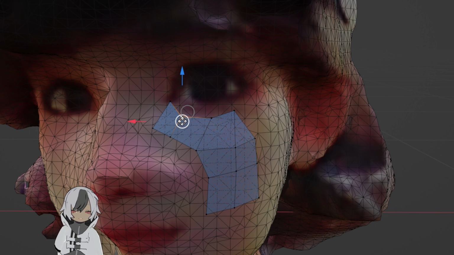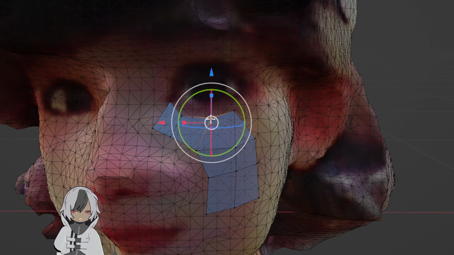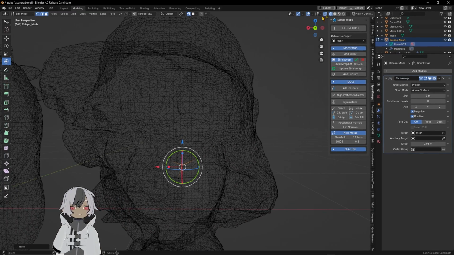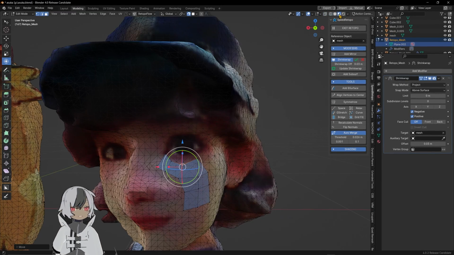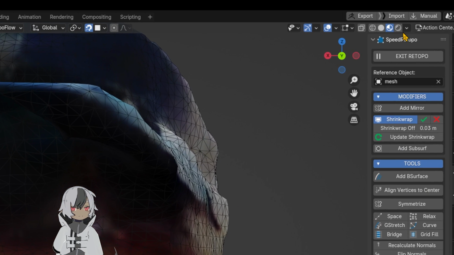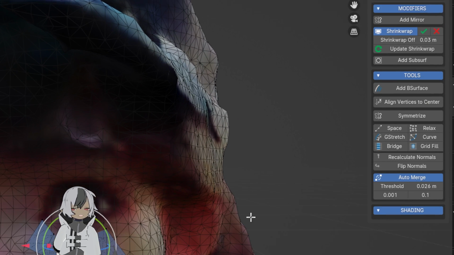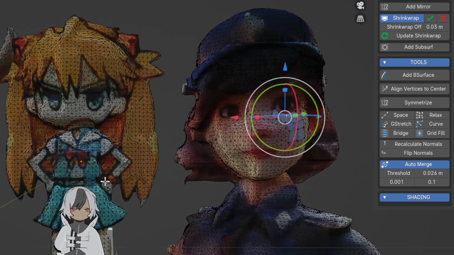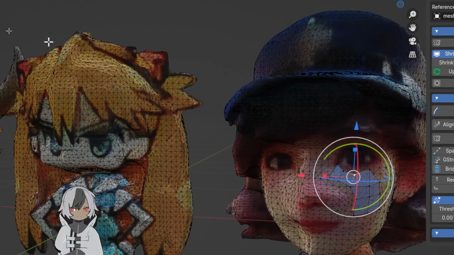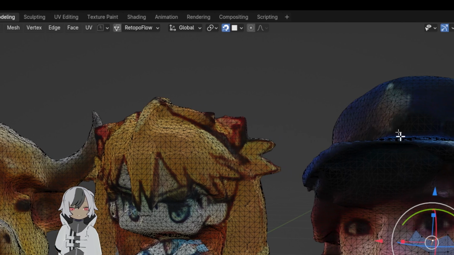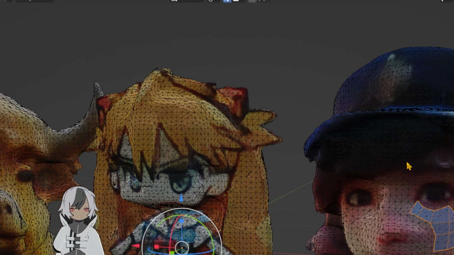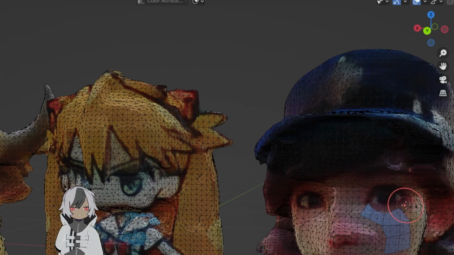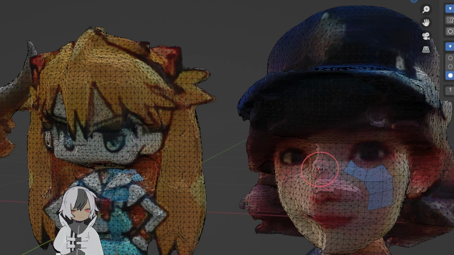Something like that. I can be more careful next time if I'm going to do it for real, but this is just to show you how it's done. If you want to see the texture, you need to press this button here at the top that has the material, and that's how you work with this thing. So you import the models, you send it in here, you can retopologize it, or you can even select your model in object mode, and then you can go into sculpt mode and change some parts.